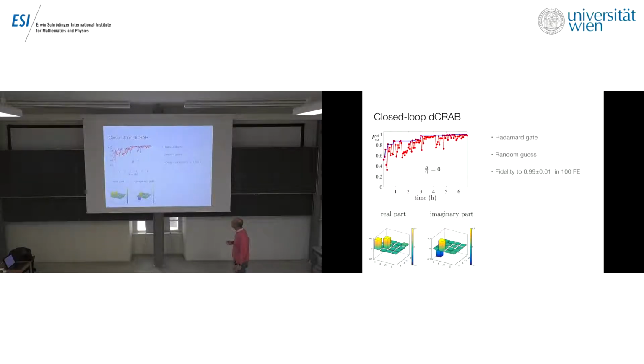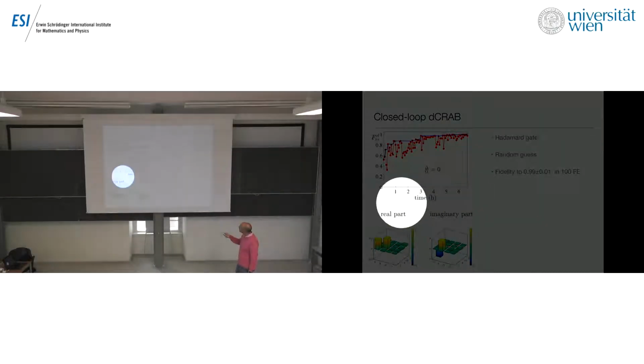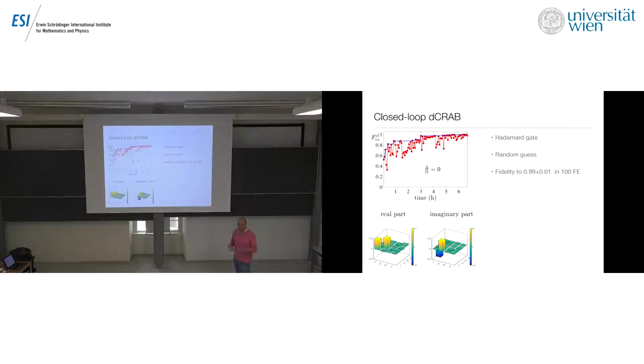And then here's what happens. You see, here it is not the number of iterations but hours, in the sense that in the experiment, every iteration you are required to measure, to take the proper statistics, and so on and so forth. So what matters is that it has to be efficient. This is why we cannot afford to be stuck in local minima for long. This is why our dCRAB algorithm helps. And you see that you come at night, fidelity is 50%, you come tomorrow morning, and the fidelity has reached 100% within the experimental error. You do the tomography, you see that this is really the gate that you wanted.